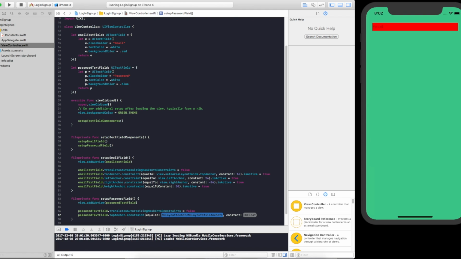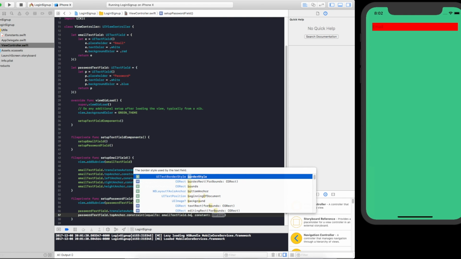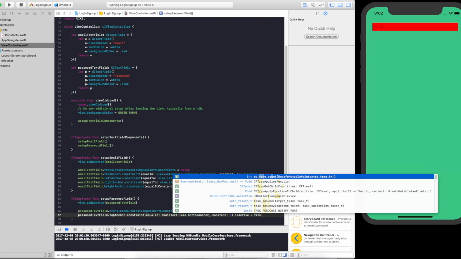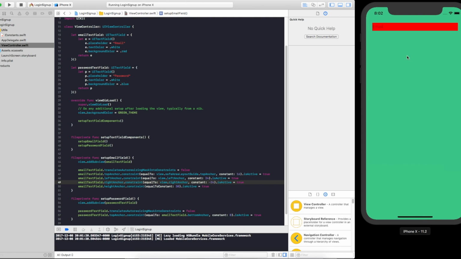So instead of constraining it to our safe area layout guide, we're going to use our emailTextField.bottomAnchor. This is the bottom anchor of the email text field, and let's say we want it 8 pixels away from this email text field bottom anchor.